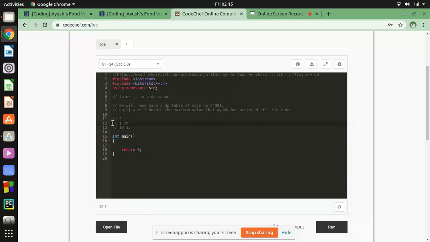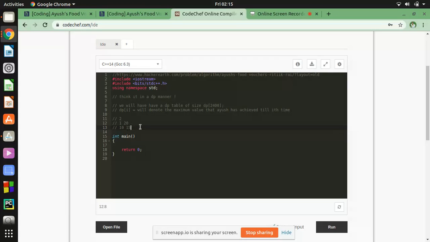Now if I just apply the simple sorting function, it would see the first value 1 and compare it with 10. Then it will just keep it in the same manner, sorting according to the starting time. But if you are iterating from 1 to 2400, then 15 should have come first, because DP of 15 should have been calculated before we calculate DP of 20.